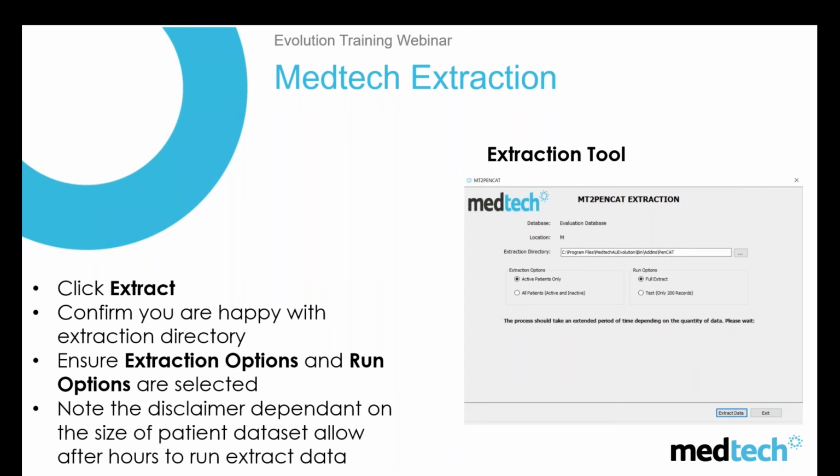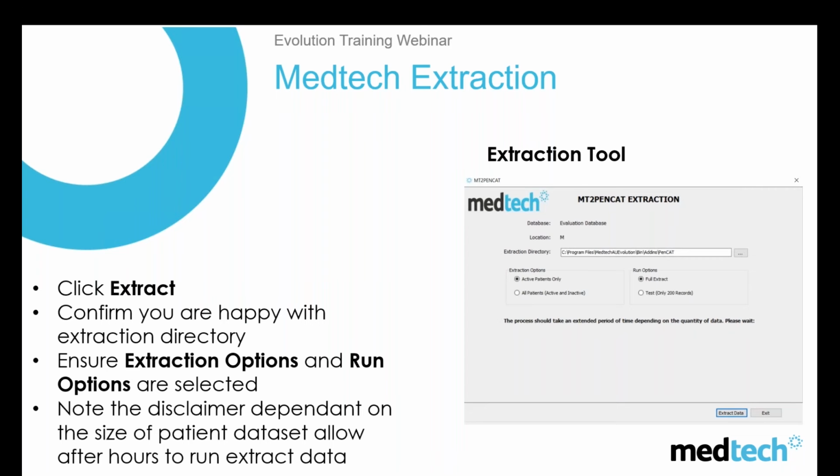Dependent on the amount of patient data and the amount of data you want to review in those measurables, it can take an hour, 2 hours or so, dependent on the size. The tool will run in the background and then save to that particular directory. That goes into a bin folder in PenCat, but you can change the extraction directory to wherever you want.